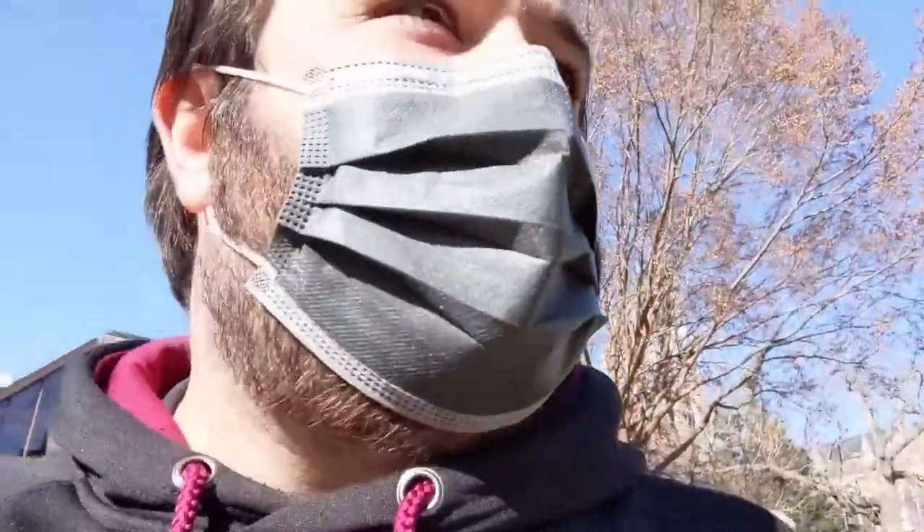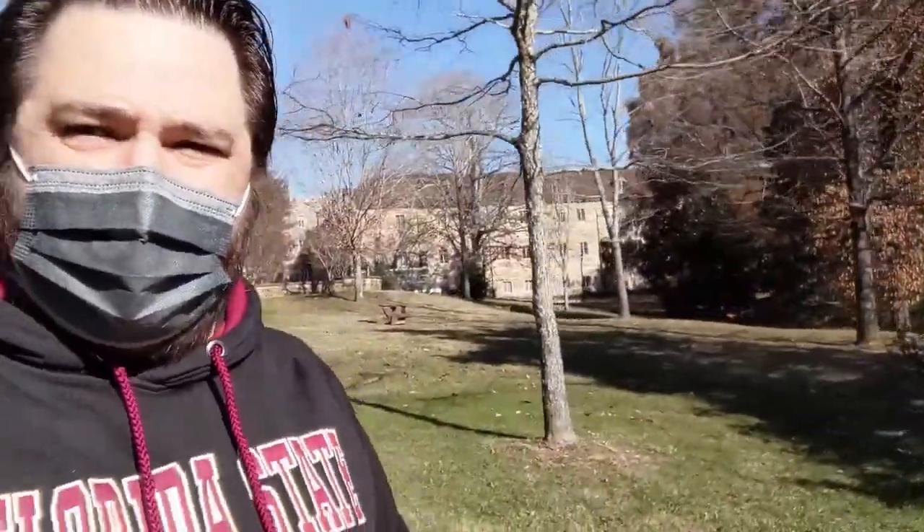That chapel back there was All Saints Chapel, which is kind of the reason I came — the big building on campus you're supposed to look out for and the most popular one. I kind of stumbled onto it; I didn't realize that's what I was looking at. I'm walking around one of the green areas, and I've got to say these buildings, with all the extra attention — the rock work, decorative work — just make every building that much more interesting. That's the dining hall back there. They didn't have to do all that extra little work around the windows, but it just makes everything so much more interesting and beautiful.